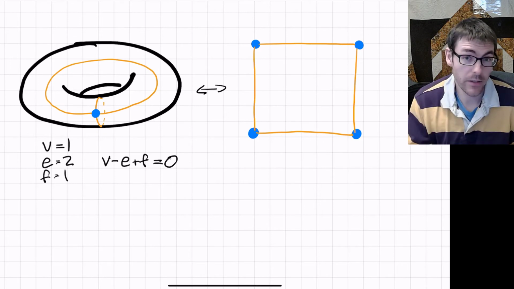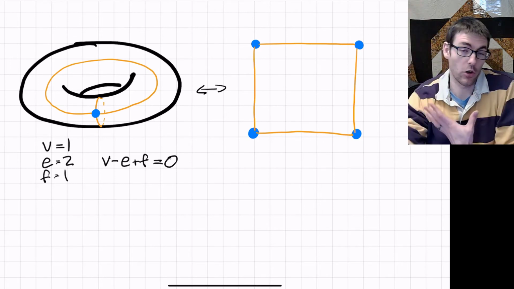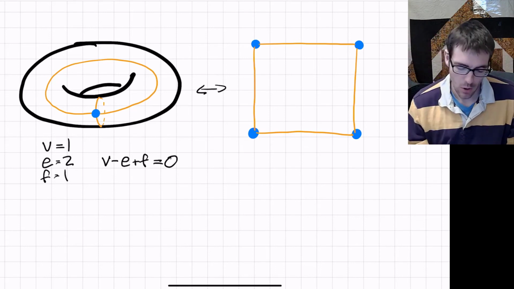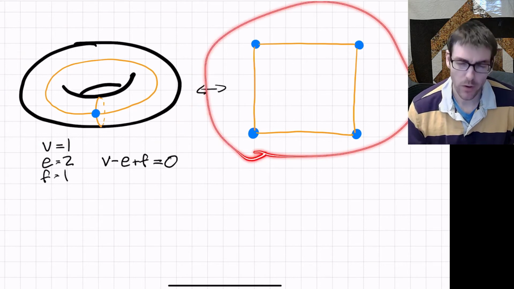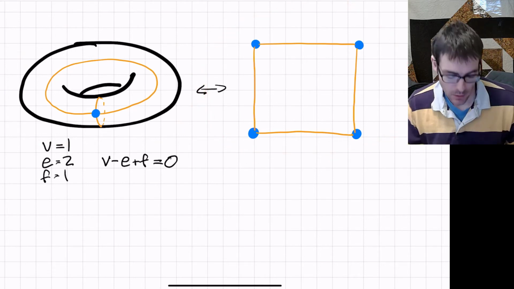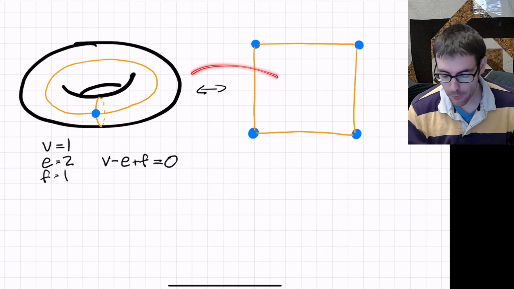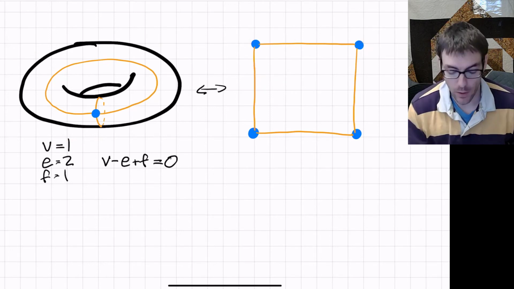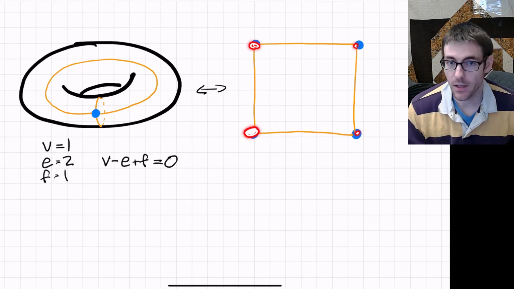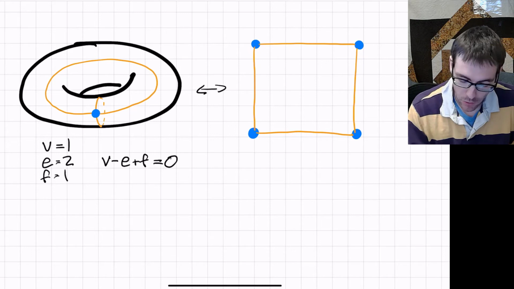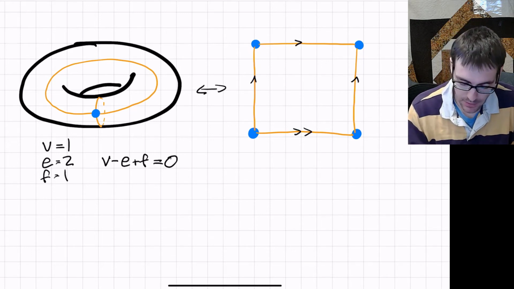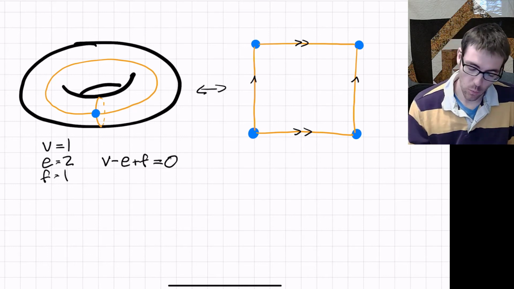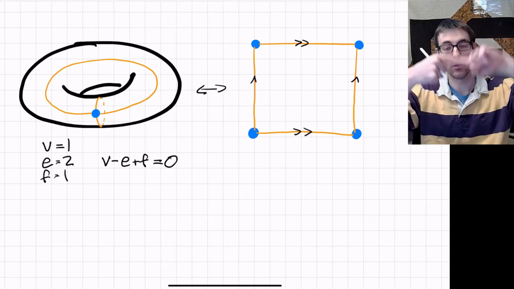So one of the main reasons that we bothered with this turning a square into a torus construction was that for a lot of other graphs, it's easier to work with the torus in its unfolded picture. So here I've taken the same graph and I've unfolded it into our square. And so rather than one blue vertex, I've drawn it where there are many such vertices. But we're adding in the rule that we are gluing opposite edges to each other. And so now I'm labeling these with black arrows. The single arrows get glued to each other. The double arrows get glued to each other.